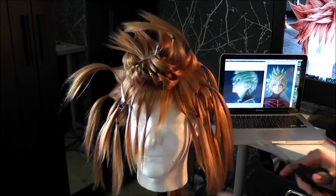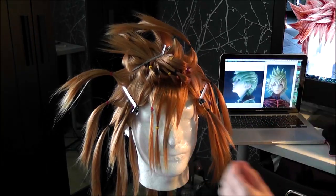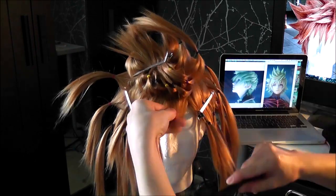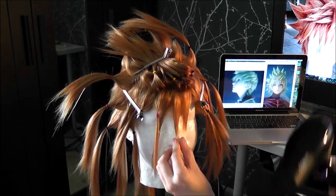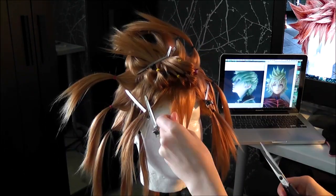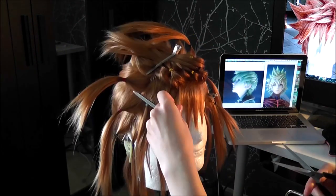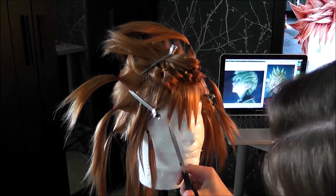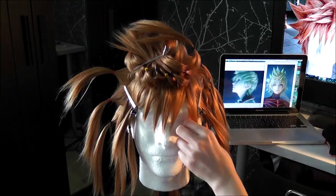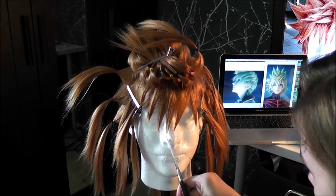When beginning to cut into my wigs, I like to start with the hairs that frame the face first. This is just a personal preference, but I feel like it's a good place to start because this is the one part of the wig that can line up with parts of your face. I find it helpful because it gives you something to act as a guide for where your initial spikes are going to go, and from there all the rest of your spike locations will reference back to the ones you know are in the correct place.